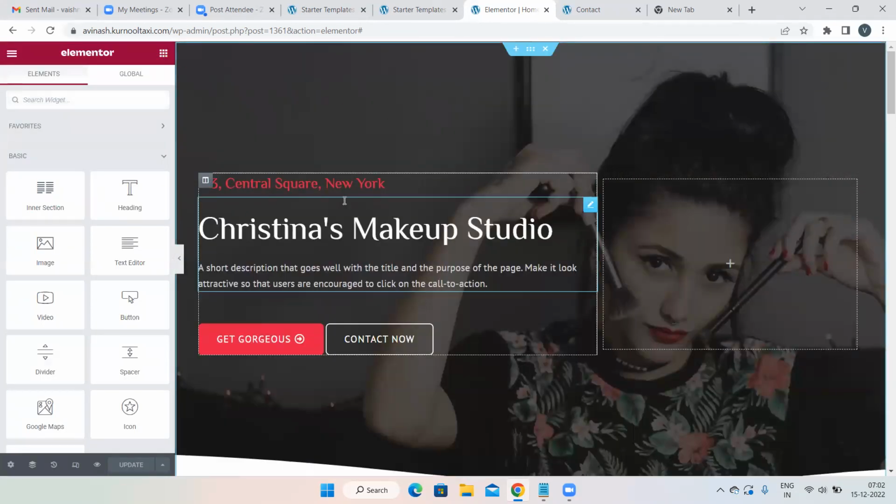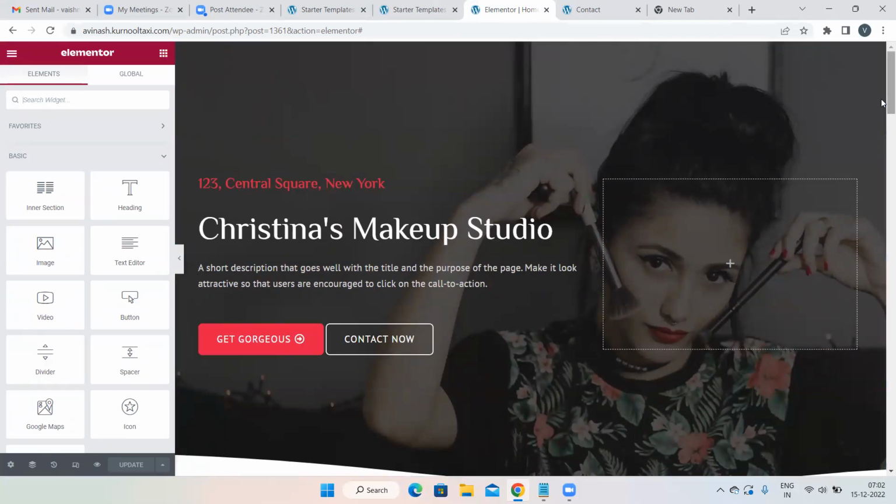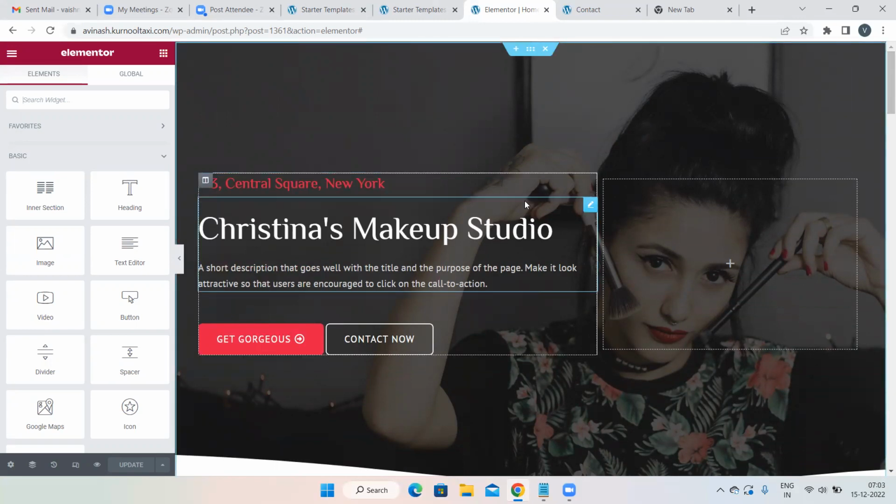Okay, this is our website. And now let's assume you want to see how this website is appearing on a mobile phone or how this website is appearing on a tablet. Will you open a mobile phone and search for this website and see? No, you can't waste your time like that, right? Because most of the time, users are not going to visit your website from a laptop or desktop. Most of the users, 90% of the users, will be visiting from a mobile phone itself. So always make sure your website is a mobile friendly website. How can you check how your website is appearing on a mobile phone or not?